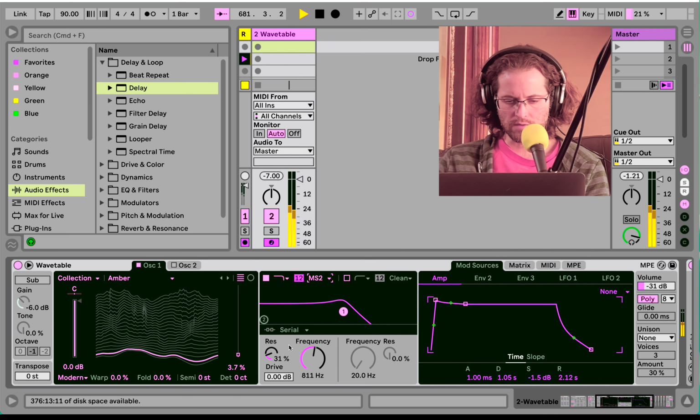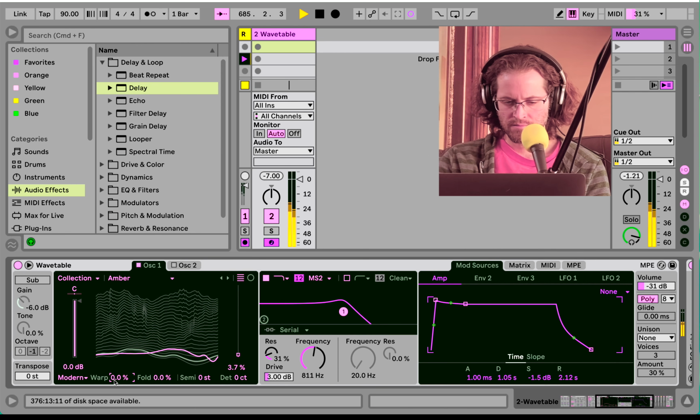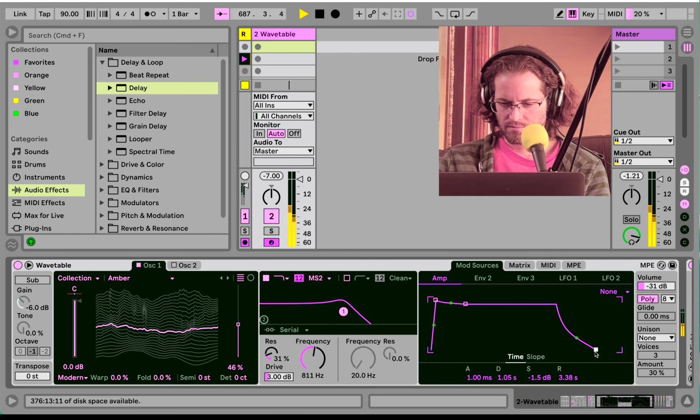As always, it's good to give it some filter drive. Let's play with the warp. It's very beautiful sounding, isn't it?